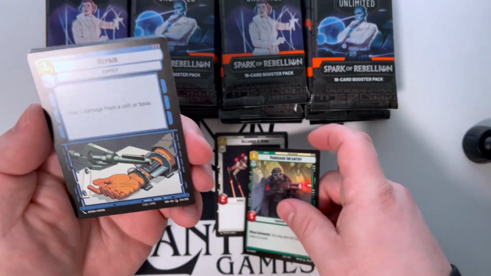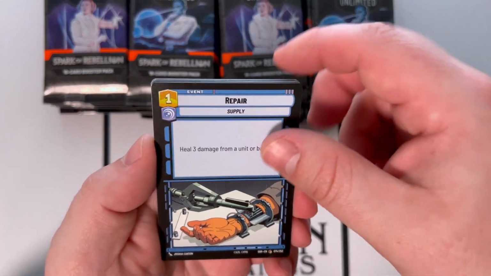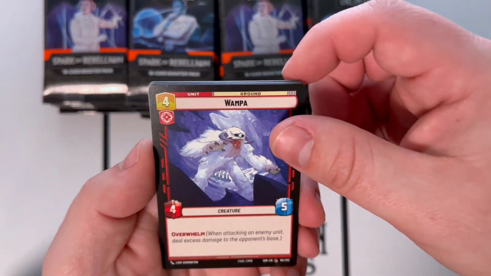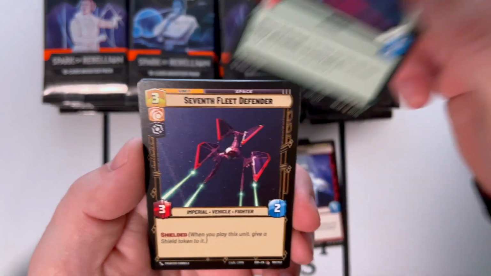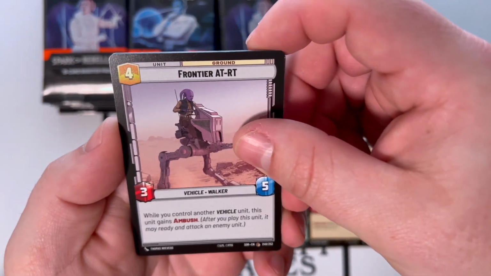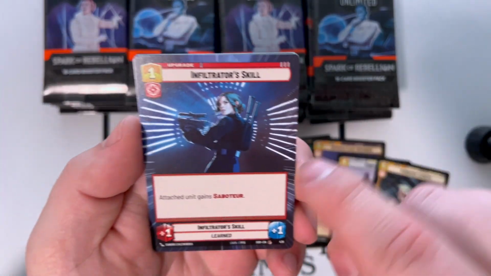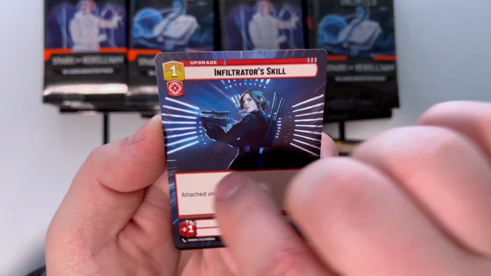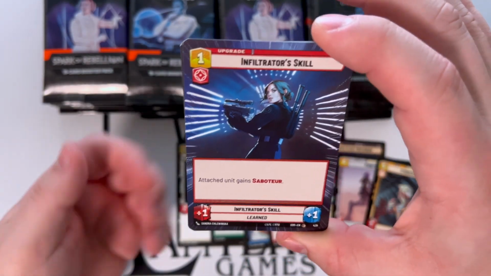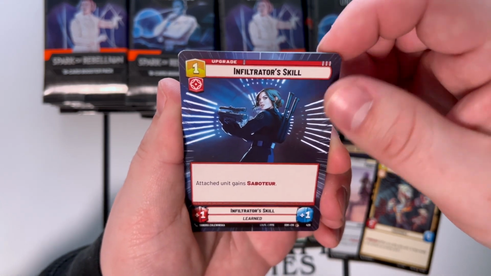So common. And we'll see the different colors as we go through. So we have the green, the white, which is Rebel, Imperial. We have this one, which is an event. The Wampa, Super Laser Technician, Fleet 7th Defender, Frontier AT-RT, Syndicate Lackeys, and you'll see this one is Hyperspace. It is extended, and the border now has this look of going through space. And we have Infiltrator Skill for this. This is an upgrade you play on a unit.